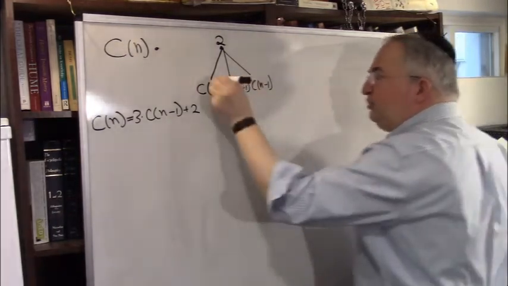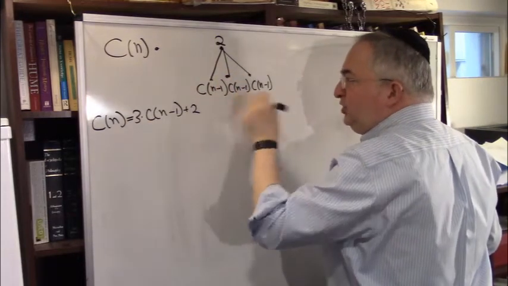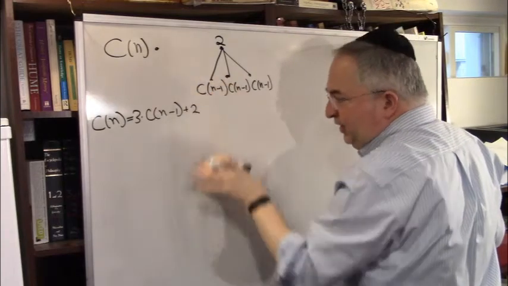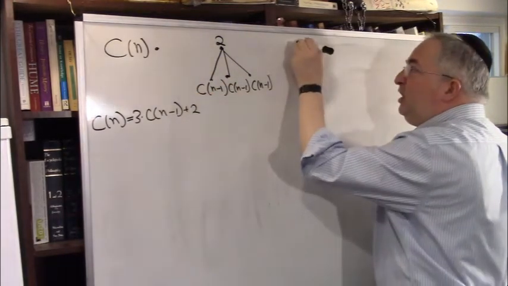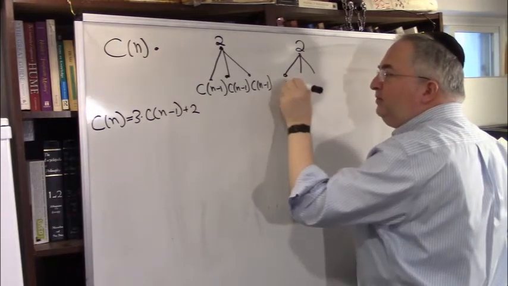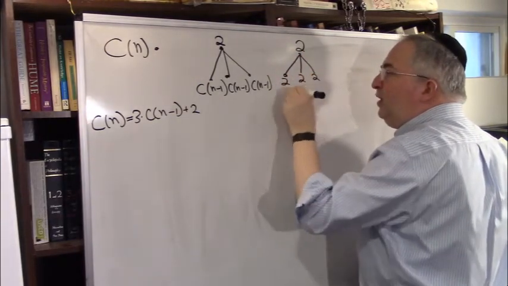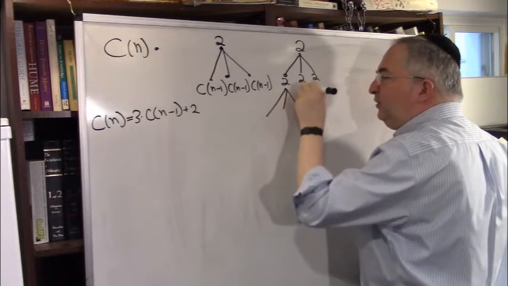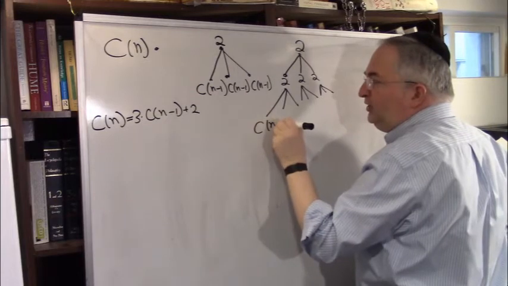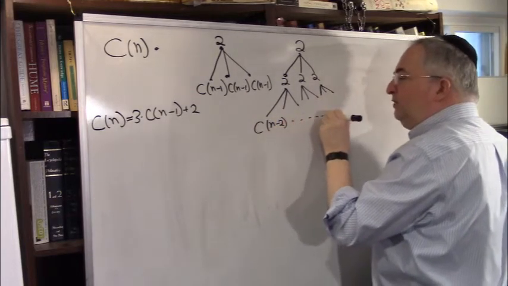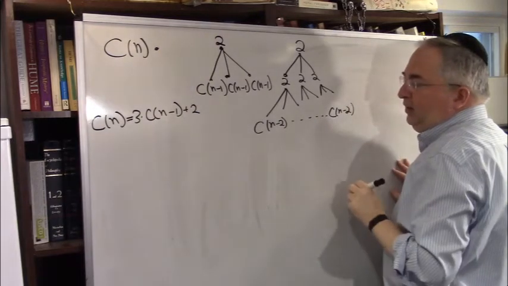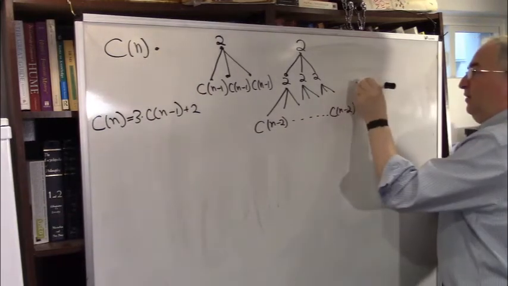Now we make another tree where we change this. I can erase this and put down the 2's, but I want you to see us forming the tree. This becomes 2, 2, 2. Each one of these has 3 children, and each child is C of n minus 2. And there's going to be 9 children with the words n minus 2. Next, build another tree.